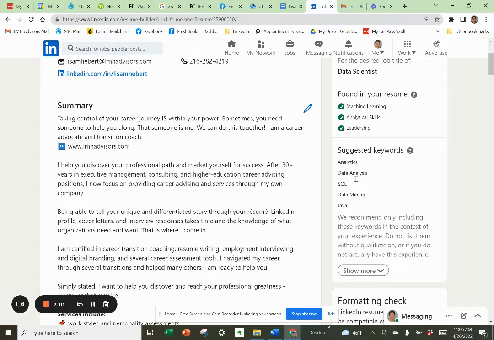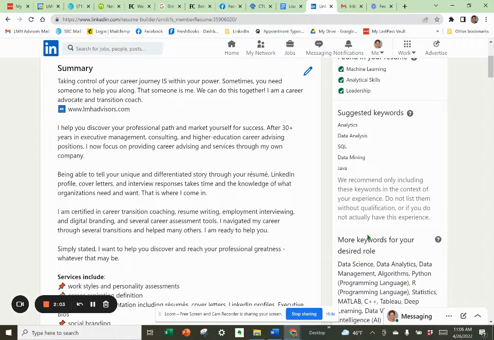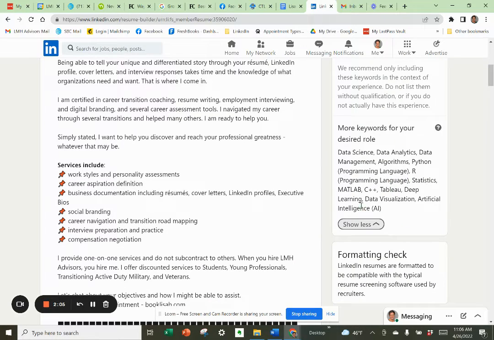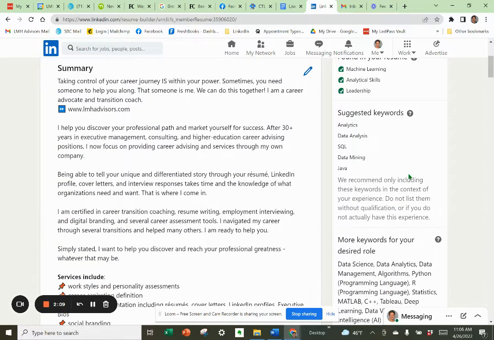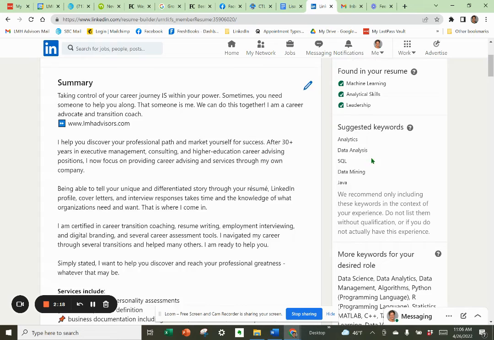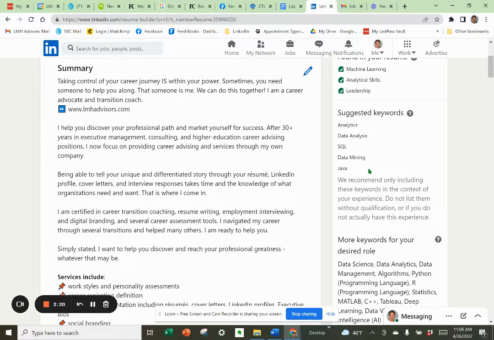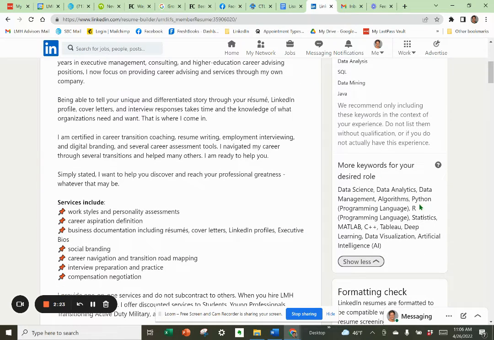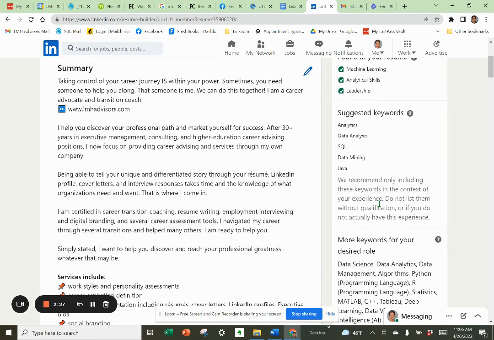There's also suggested keywords, and you can click on see more and see more of those kinds of keywords. Now, these are just based on what are typically seen in job descriptions for a data scientist. Now, if I had the capability to add these types of keywords, I would want to make sure my profile reflects them, things like data mining or Java. Then down here, you notice that there are more: Python, R, Tableau, etc. Now, that's good information to use to also populate into your resume offline as well.